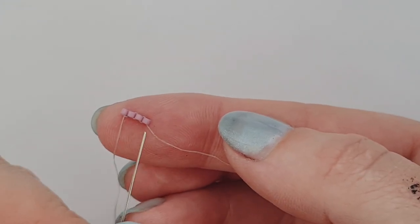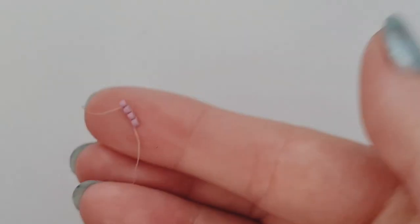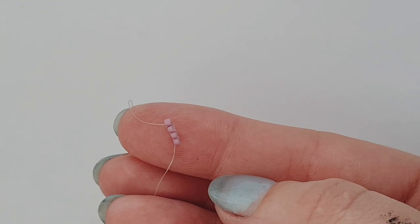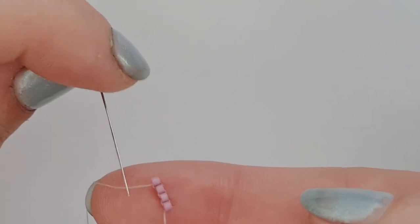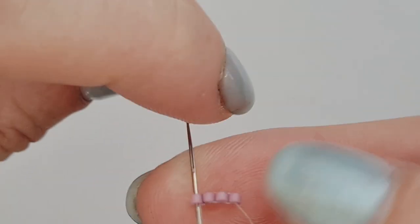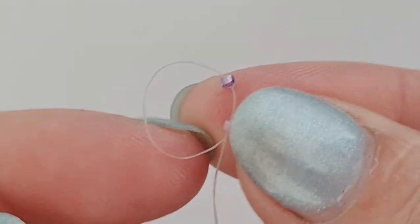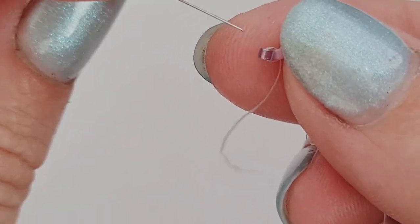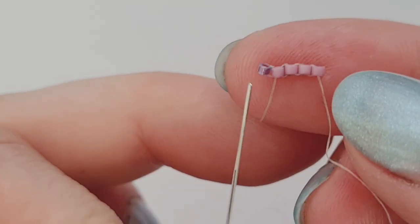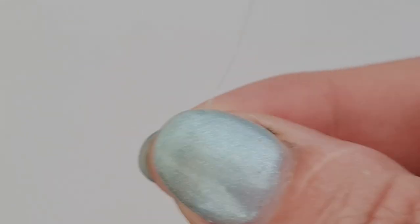We have four beads sitting next to each other in ladder stitch. I've got three more beads to add to this row - I'm actually adding the wing part which is a different color. Thread is coming out of the bottom of the fourth bead, so I'm making my loop and going back through the top of that fourth bead, carefully pinching my work. That's the loop we're creating, and when you slowly pull it into place it just gets this bead sitting next door to its neighbor. Coming out of the bottom of this one, we go back up through the bottom of that bead we just added.